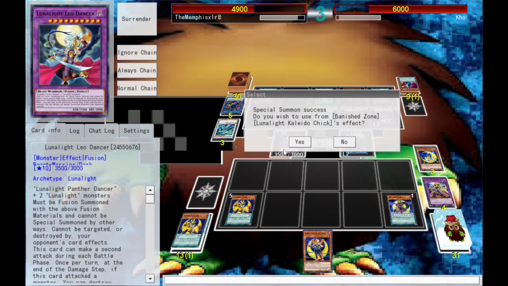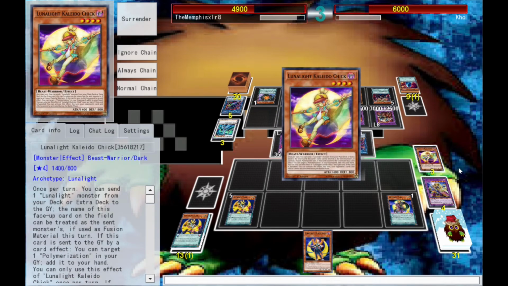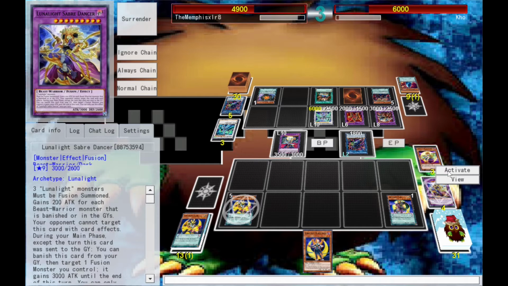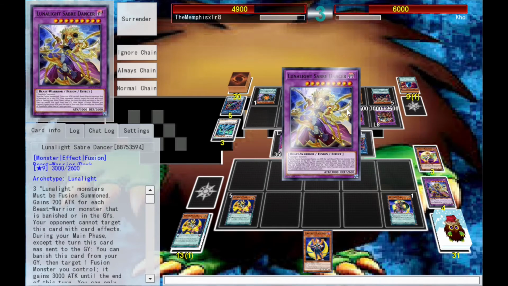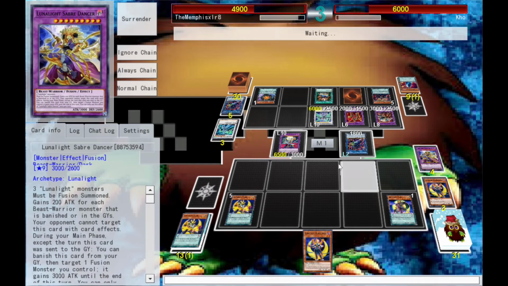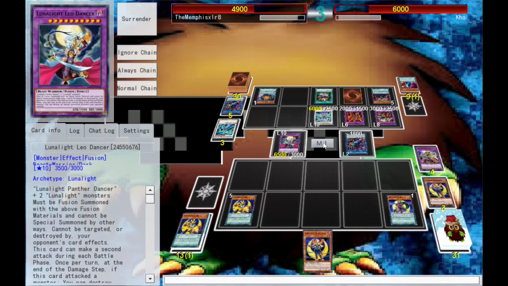And make the Leo Dancer. Chick's effect goes off because it was banished. He can't play any card effects this turn. We're going to use Leo Dancer's effect to make our Leo go up 3,000. It's pretty nice. And now we shall battle.